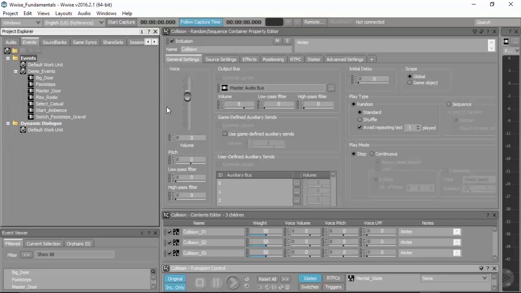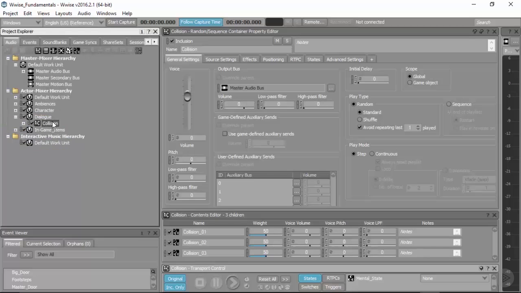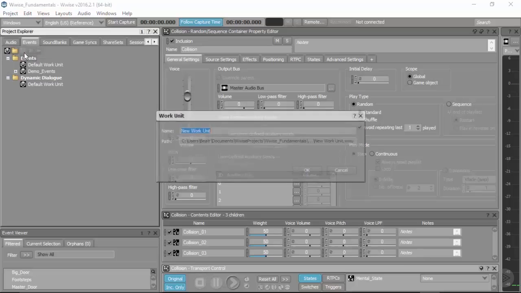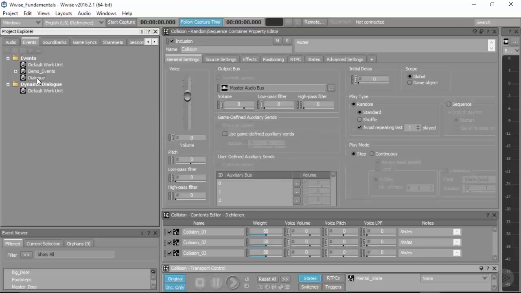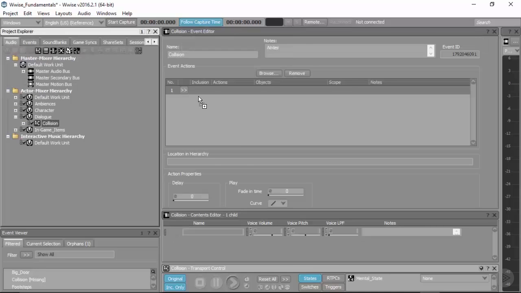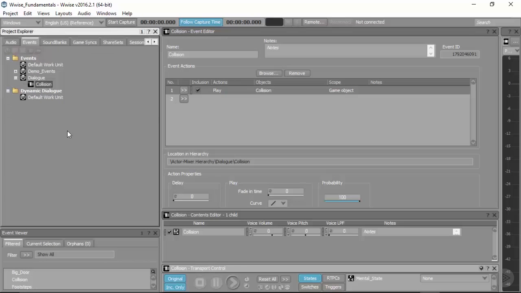Now we could go over to events, and you'll notice that there is a dynamic dialogue section in events. However, if we just want to trigger one of these every time a collision happens, then we actually don't need to use the dynamic dialogue system. For that, we simply can create a new work unit in the regular event section and place the event there, as we have done so far with other types of events. I bring this up primarily because I want you to understand that when working with dialogue, you have access to all of the normal tools we've looked at so far, and then additionally, you will have access to the dynamic dialogue structures, which we'll look at now.